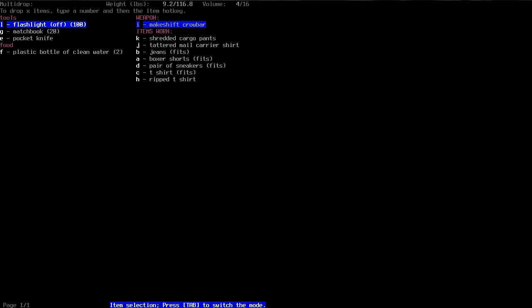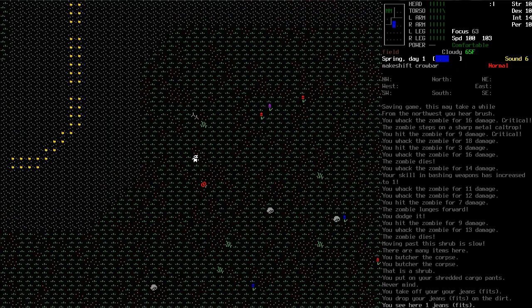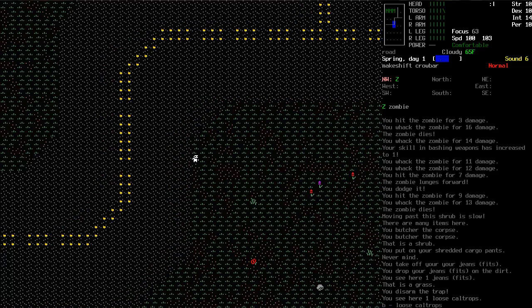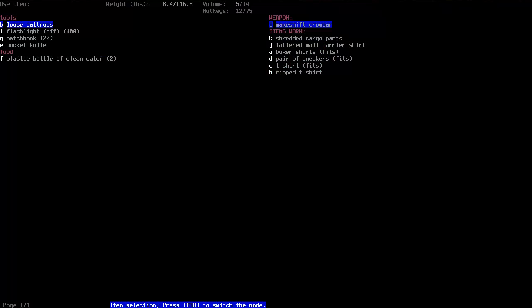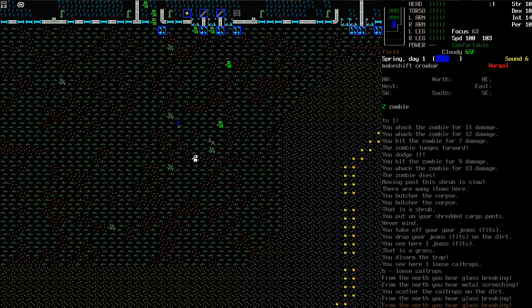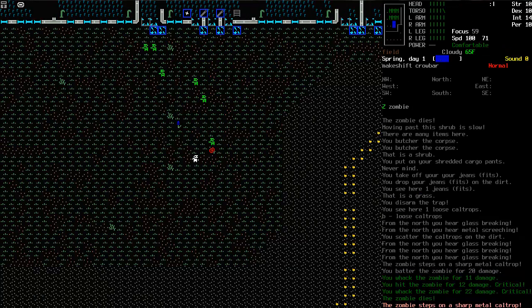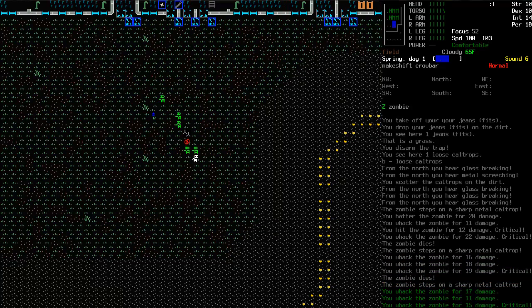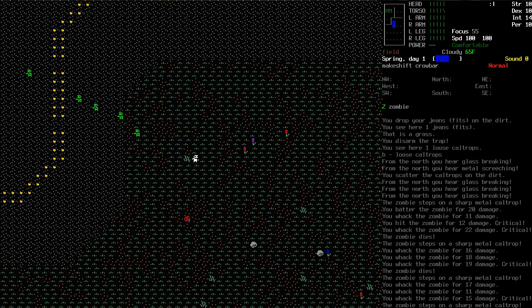We can drop the jeans, I guess. Actually, what's the encumbrance right now? Drop the jeans down to 1. Yeah, we'll keep the jeans down. Maybe I should play this character as more of a trap guy. Because that could be interesting. Need more caltrops, obviously. Activate, loose caltrops. There was a few more zombies that I was hoping to invite over. Definitely need to grab more caltrops.